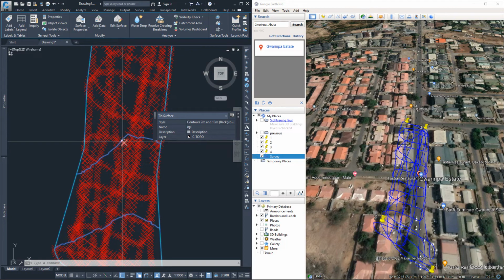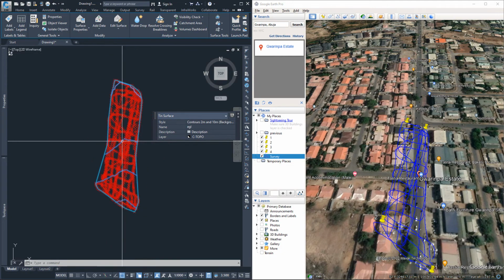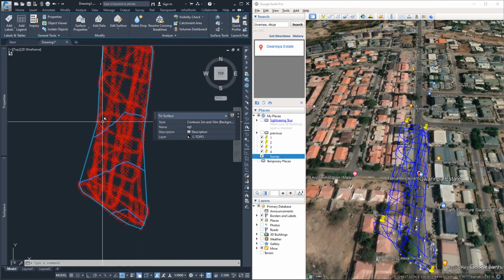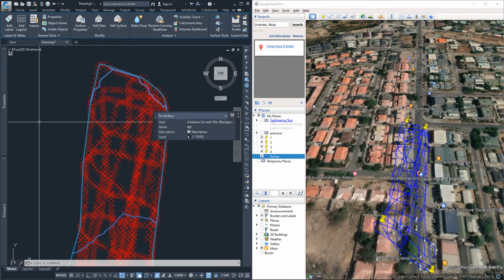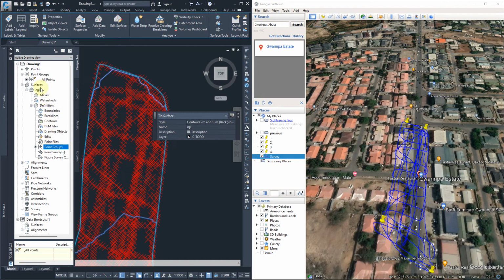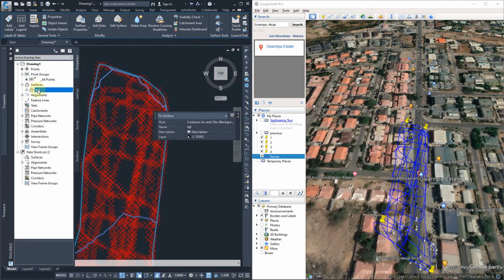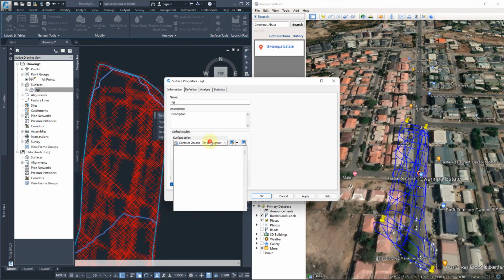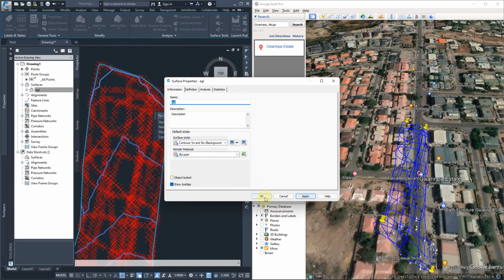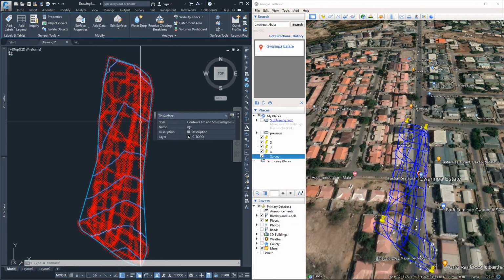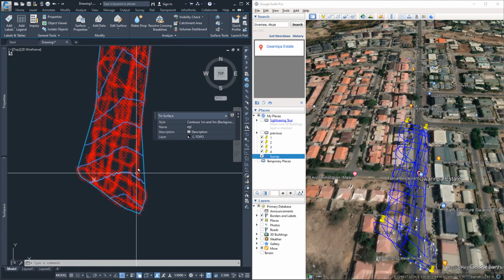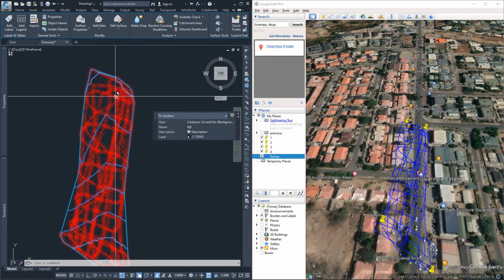All of these things work hand in hand. Yes, this is a contour line here, this is a contour line here, this is another contour line, and then another contour line. Within Civil 3D, you could work on how dense the contour lines are. So here I would go for properties and then look for 1 and 5. That would increase the number of contours that we have. So these are the contours that we are looking for. And then this is the digital elevation model that we want to extract in this webinar session.